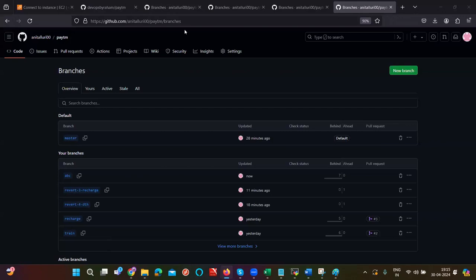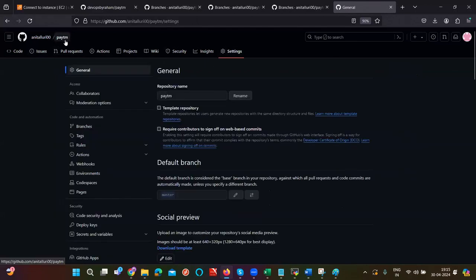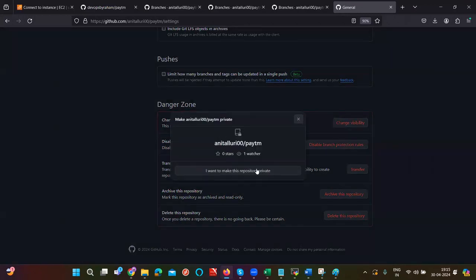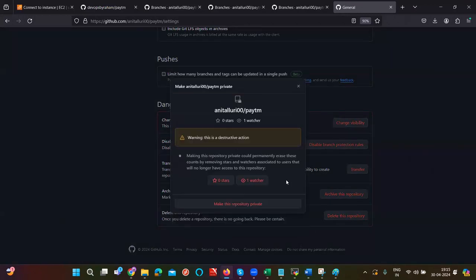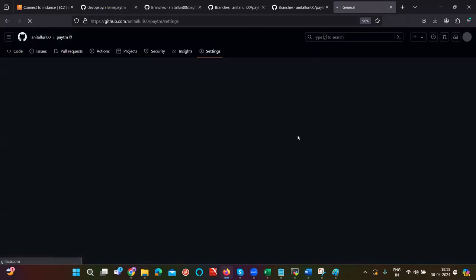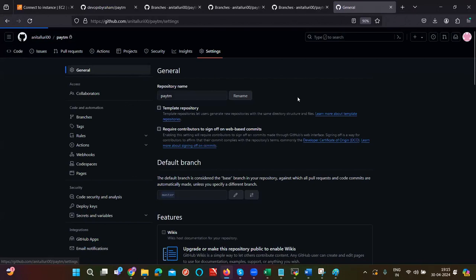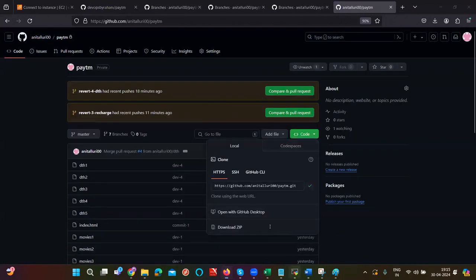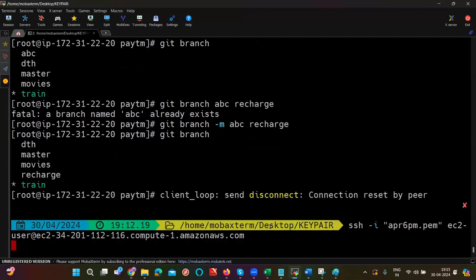Next, Sirisha: for a public Paytm repo, use git clone. How to clone a private repo? See, Sirisha, again the same process. You need to give the token actually. Let me show you. Currently, the repo here is public. I can clone it. But if the repo is private, how to do it? Let me show you. If I try to clone it now, it won't work, it's now a private repository. But if you want me to show, give the command git clone only.